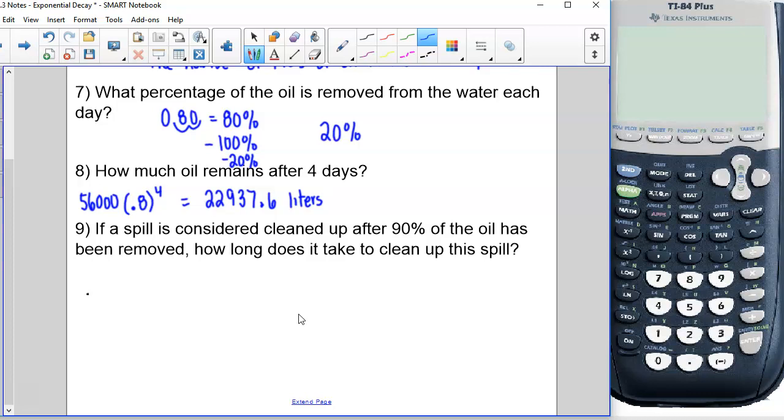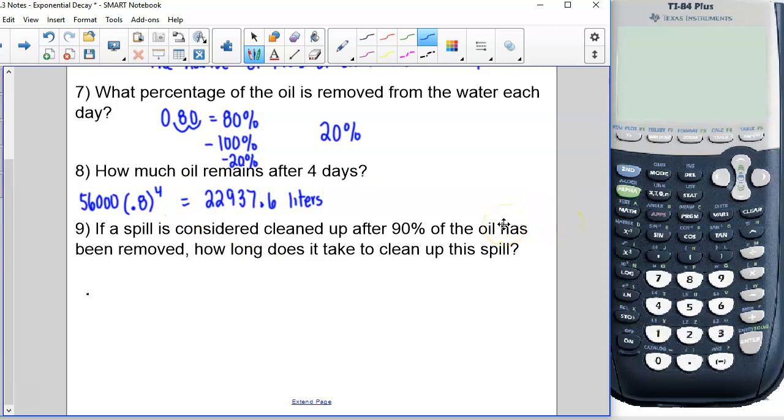But unless you completely remove all the water and put fresh water in, there is no way you can get it 100% cleaned up. But if it's considered cleaned up after 90%, that gets enough that what little amount of oil is left, you're not causing major environmental harm anymore. It's considered cleaned up. You're not going to have the boats and all of that stuff in there trying to clean up anymore. We want to know how long this takes.